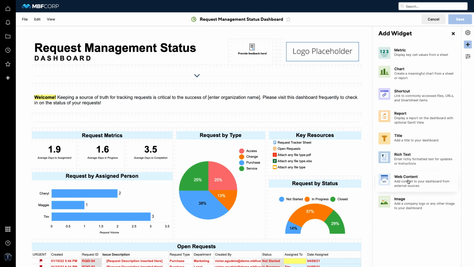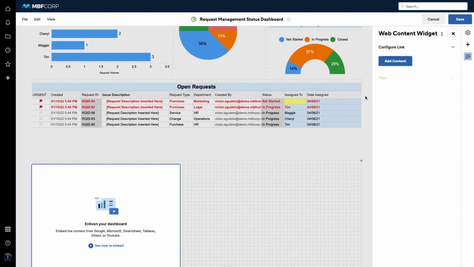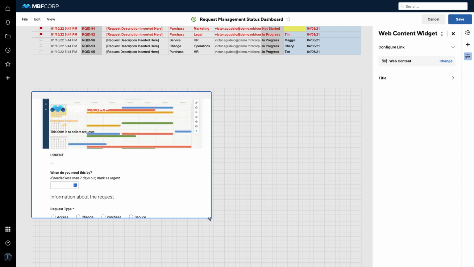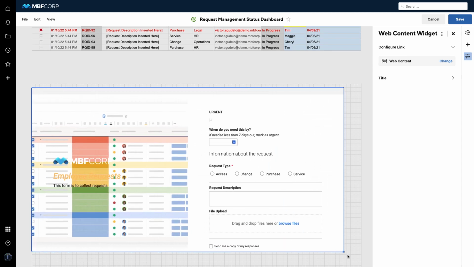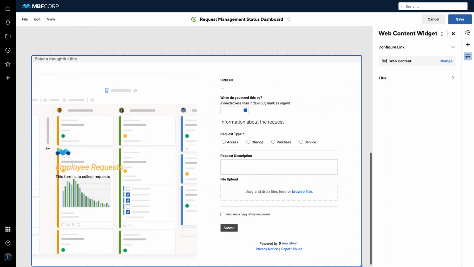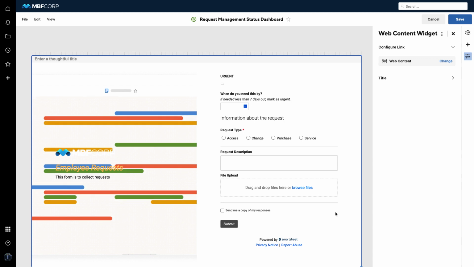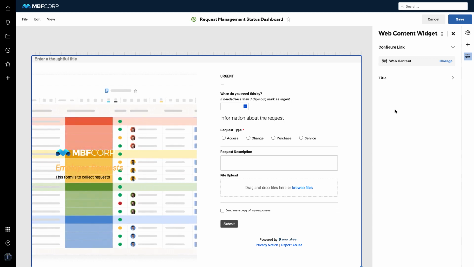So what we're going to do is select the web content widget, and this is where we're going to be able to add in that URL or that embed code that we'd copied a couple of moments ago when we were working in the form builder. So let's go ahead and paste that here. And when we paste that here, when we apply it, we're going to be able to see that that form has been created here at the bottom of the page. And we can expand this, and it's going to look more and more like what we just filled out within its own URL.